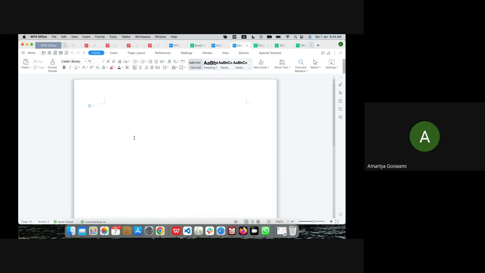Yes. Okay. So when we say that we are integrating something with Salesforce, that means we are communicating with that system, or that system is communicating with us.